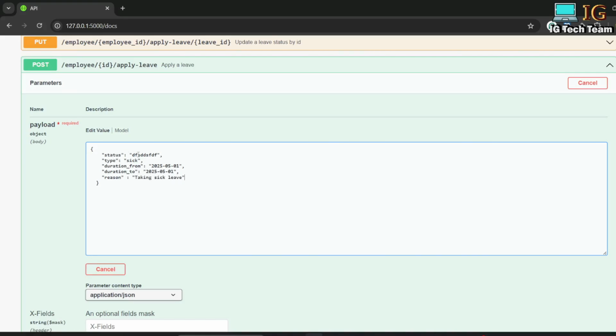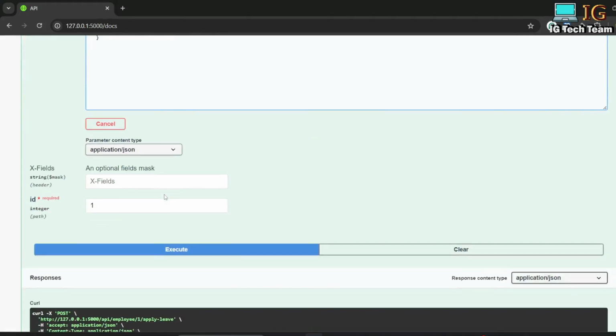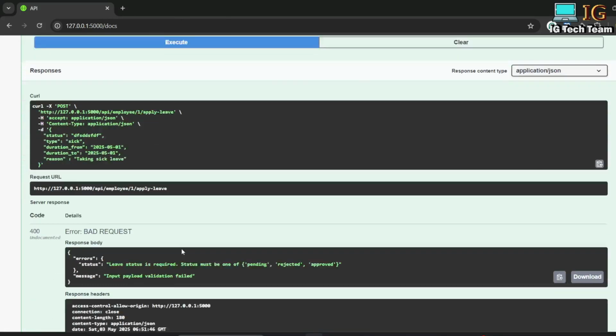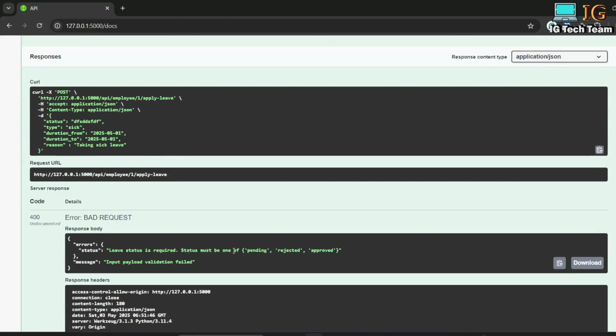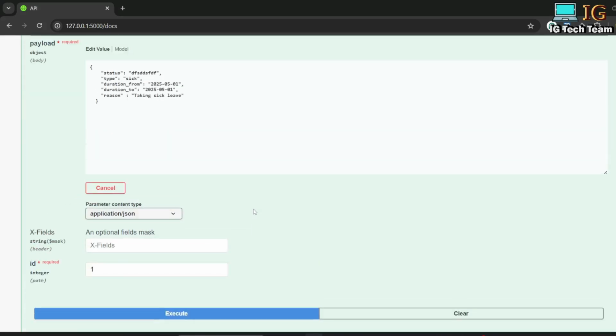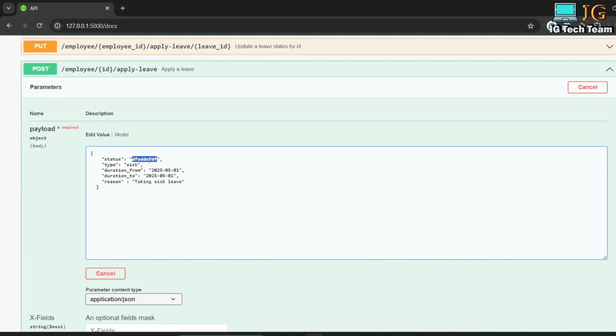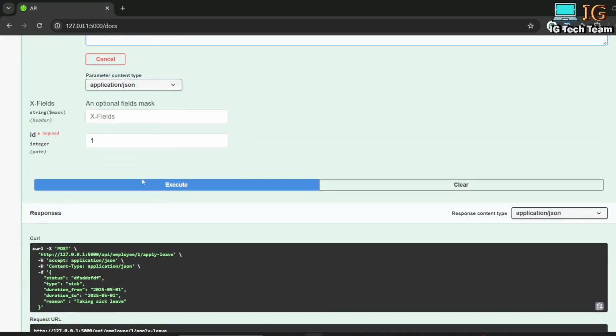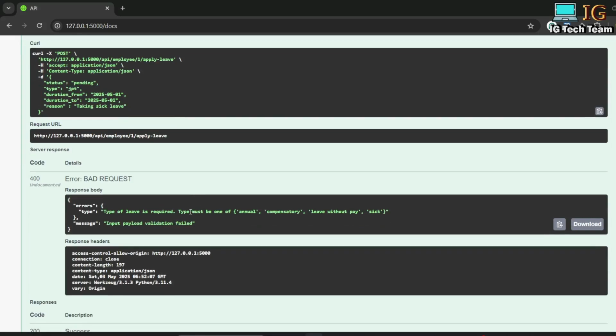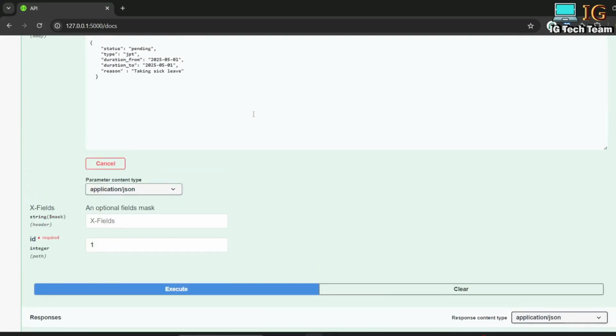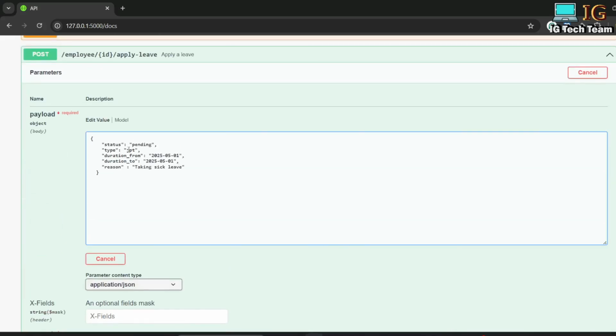If you see here, this is not a valid status, so if I click on execute button, see, status must be one of pending, rejected or approved. And suppose if I provide correct status, pending, and if the type is wrong, if I provide some random value and click on execute, I can see type must be one of annual, compensatory, leave without pay and sick. So I have to provide correct type.